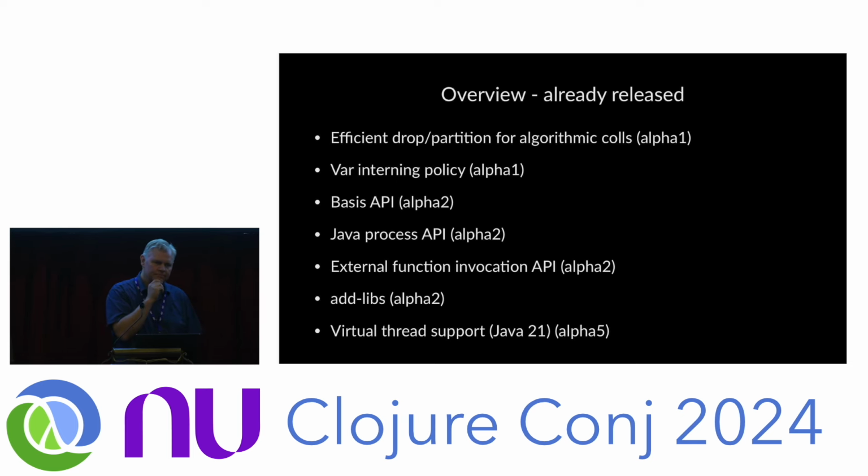The next 4 items here, oh yeah, go ahead, sorry. For those looking to replicate this policy, aside from being in the release notes, which I will check, is this policy also now documented as part of the Clojure docs? Yeah, I took some time to write some code documentation around this, and in the code itself around namespace interning, there's a table that describes the different kinds of vars, the namespace intern vars and the non-intern vars, and so that should be a good guide for replicating this behavior.